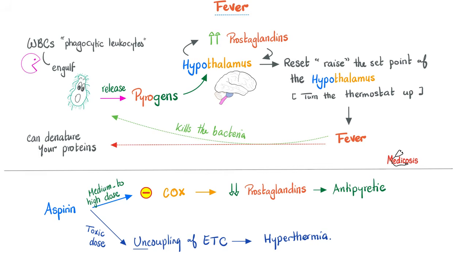Fever could be a good thing or a bad thing. Within limits, fever is a good thing. It helps you destroy this bacteria. But if it becomes very high for a long period of time, it will start to denature your proteins. Your enzymes are proteins, your receptors are proteins, your pumps are proteins, your channels are proteins, your carriers are proteins. So without proteins, you are toast. Medications that can lead to fever include aspirin and atropine. That's why we say we have aspirin fever and atropine fever.